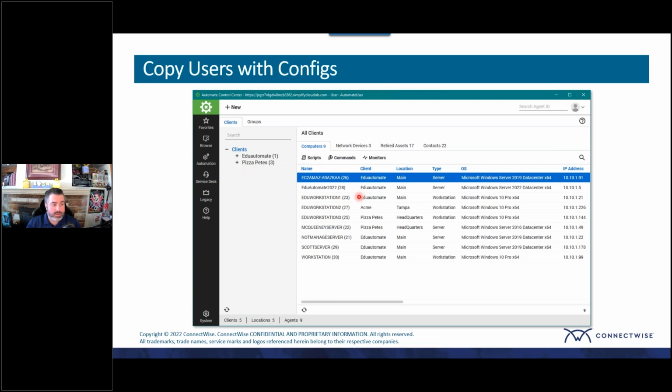You can still see here on the right, I'm still on clients, but I have all the machines listed here from all my clients. So we have our Edgy Automate, we have our Acme client, we have Pizza Pete's and more Edgy Automate. They're still listed here. They can click the individual client to narrow it down to the particular client list. So even if they have primary client showing, they're still going to see the entire list of client machines there, but they can click each individual client and get a more narrowed down list to what they want to show.